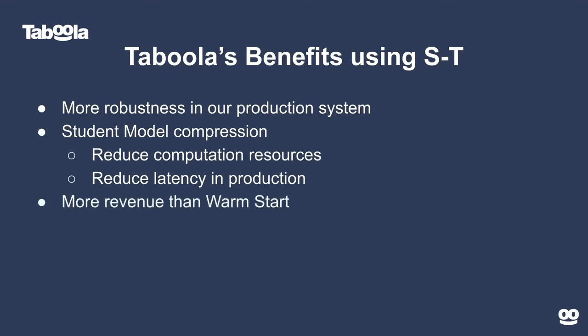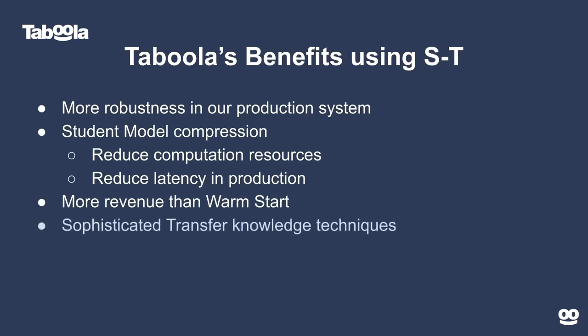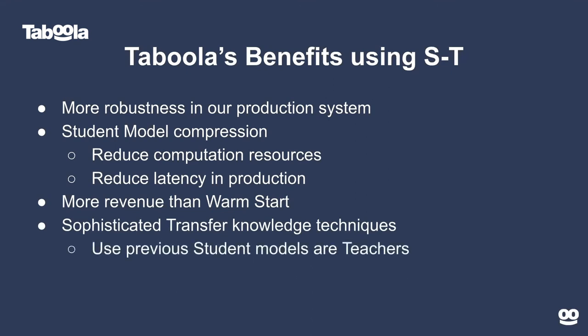And finally, by testing this online, we saw more revenue than with the Warmstar, which is a pretty cool thing. And as we saw in the last slide, with this setup, we can have more sophisticated knowledge transfer techniques, like using the previous student as the current timestamp's teacher, and also using multiple teachers for single models, which is a very powerful technique to mix and match between a lot of models and a lot of data.